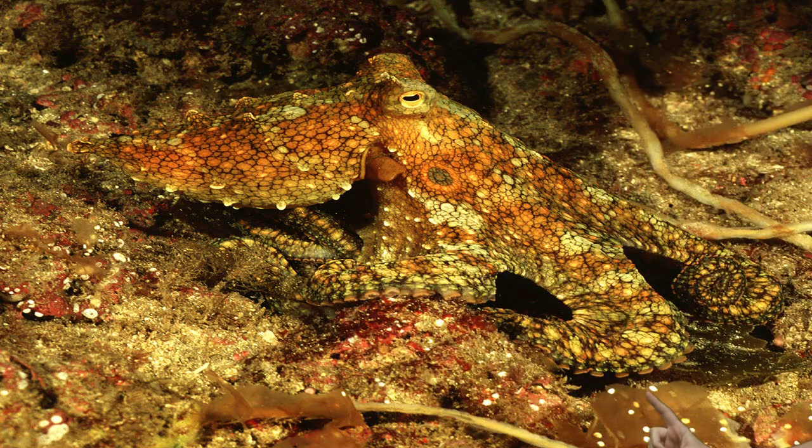And then they've got all their arms. Remember how many arms an octopus has? They've got 8, and they've got suction cups all on those arms. But look at also the pattern that they have. Look at how they have all these, almost looks like little circles all over their body and matching so well the colors and even the circles of the environment that they're living in, their habitat. So the octopus, of course, is a great master of disguise and camouflage.